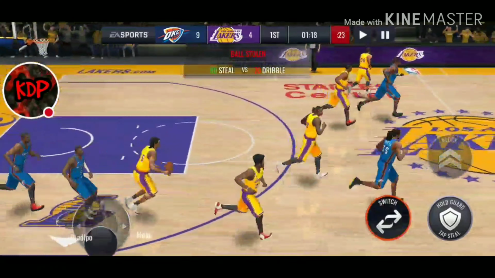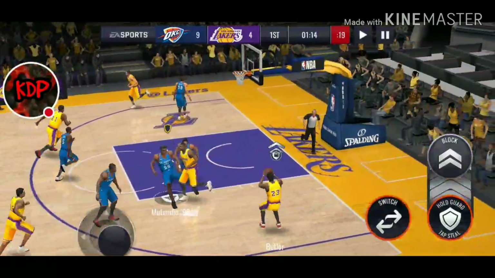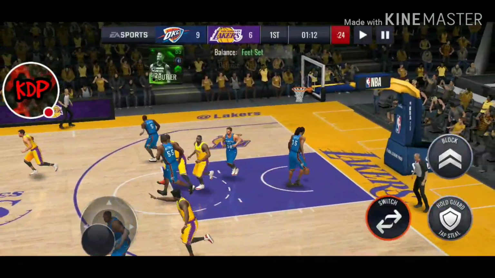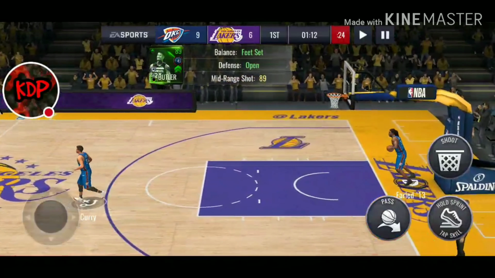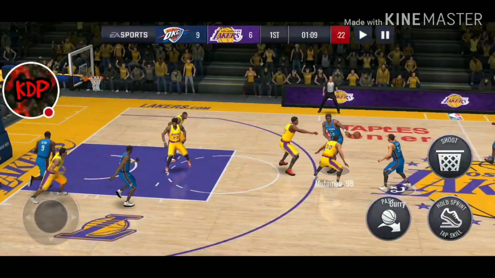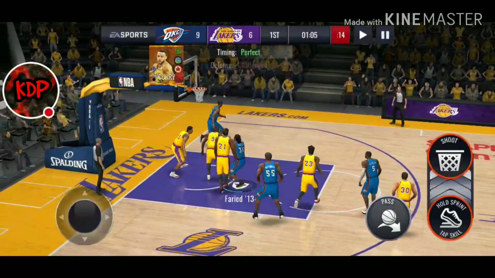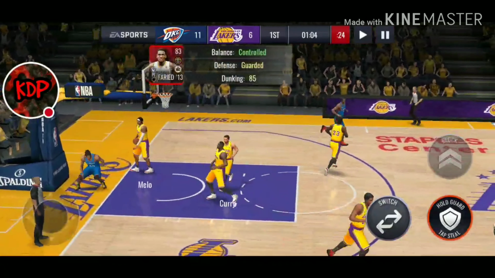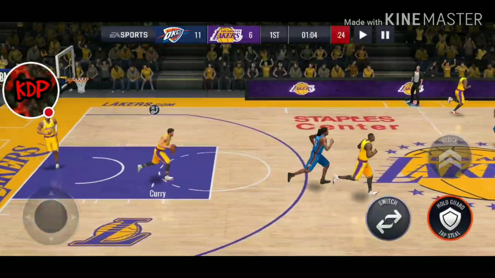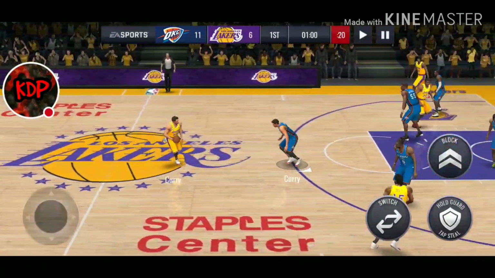Oh no. Ball stolen. 80 silver to that 70 dribble. Oh no, he's on the... These cards are so broken, especially in game, man. They just make every shot. Should I take this? I'm gonna take it. 20. It's off. Kenneth Faried with a rebound. I like Kenneth Faried over Blake Griffin, definitely.